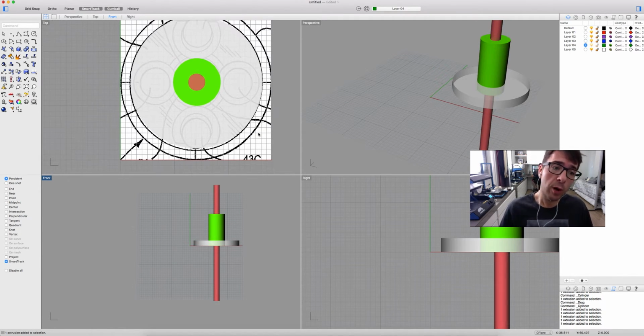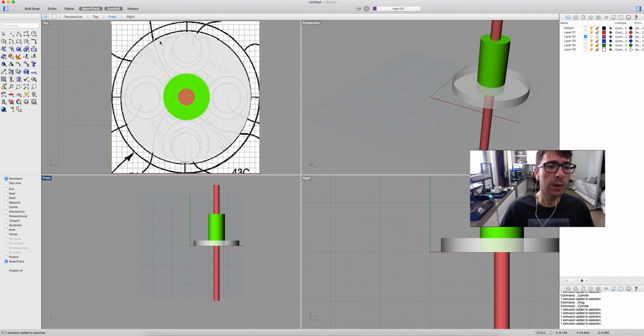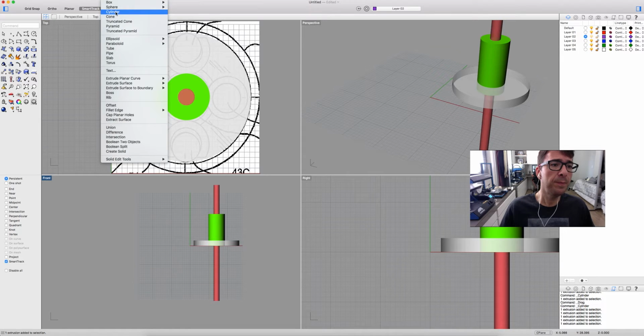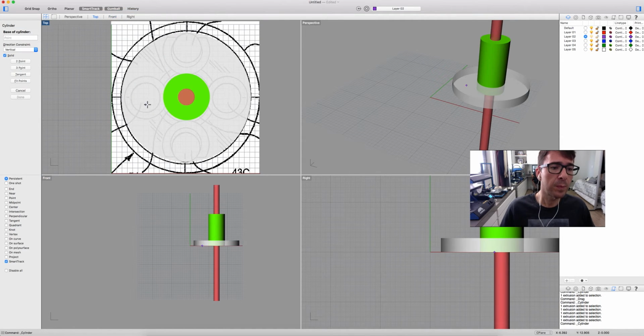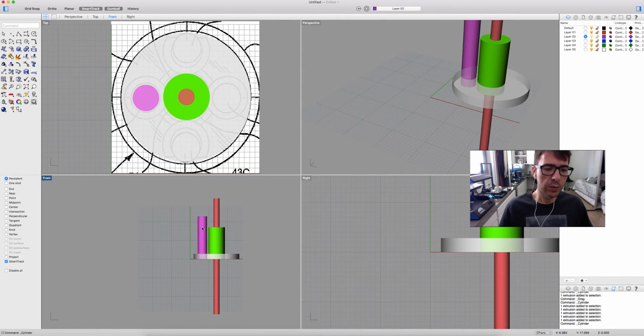And now we can draw, if we want, the screws. Let's change colors. Let's draw a screw, cylinder. Let's select in the middle. Let's draw here. We can choose the correct diameter of our drill, okay, if we want. But we are designing here in a quicker way. So let's draw here, and let's draw the screws.